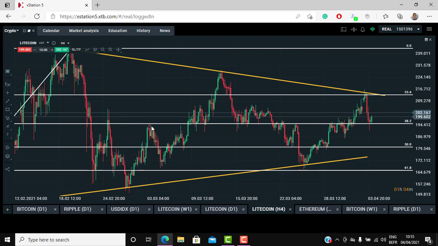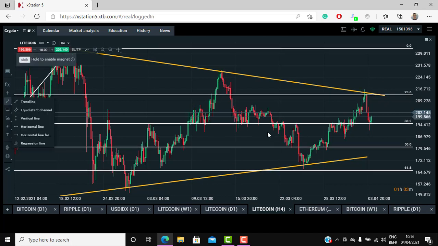If you were interested in doing some day trading or short-term trading, you could have shorted here, bought here. So you had this price action within this range. Here we went to the 61.8% and immediately bounced off of it, and right now we're at this resistance of around the 23.6%, so keep this in mind.